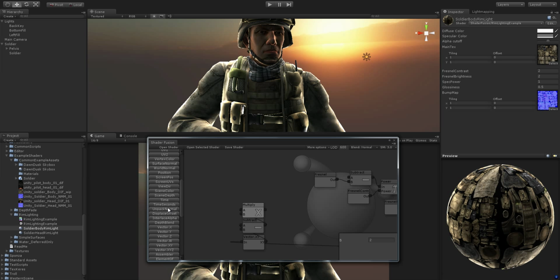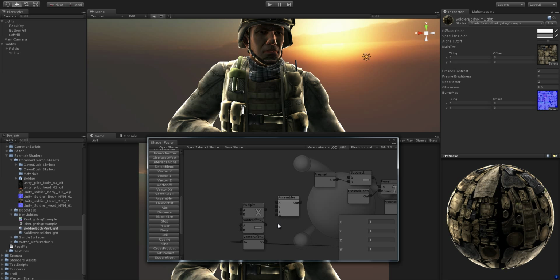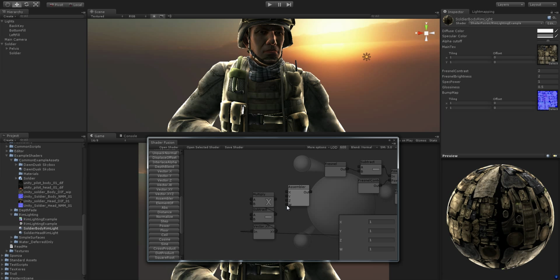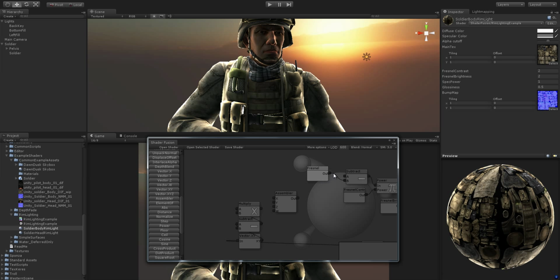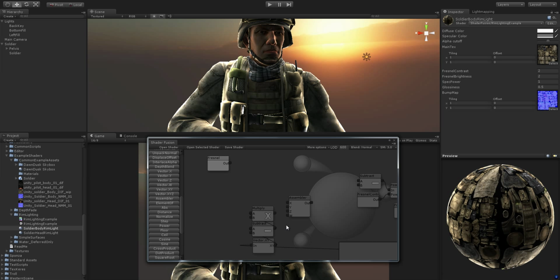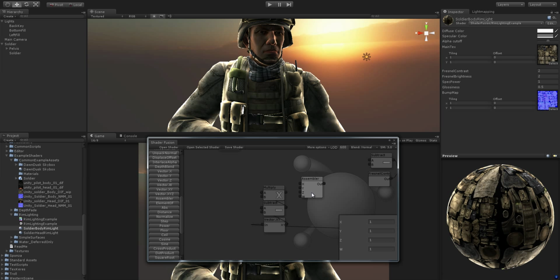So we'll use an assembler node. We need to have 4 inputs into here because we want a vector 4 from this. I'm just going to unlink that and move it away. To get the X and Y component separately, we can use these 2 nodes.